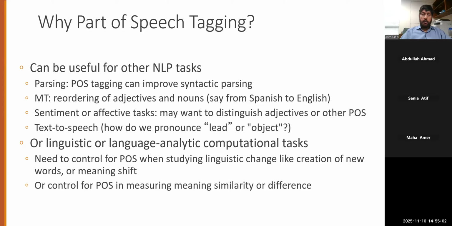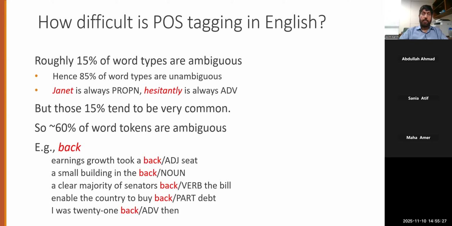So whenever you want to do a deeper analysis of language, POS tagging is often required because you often have to disambiguate between different tags for a given word before you can do further analysis. Obviously you like to compare verbs to verbs, not verbs to nouns or adjectives to adverbs. Only if you do this classification can you do the comparison.